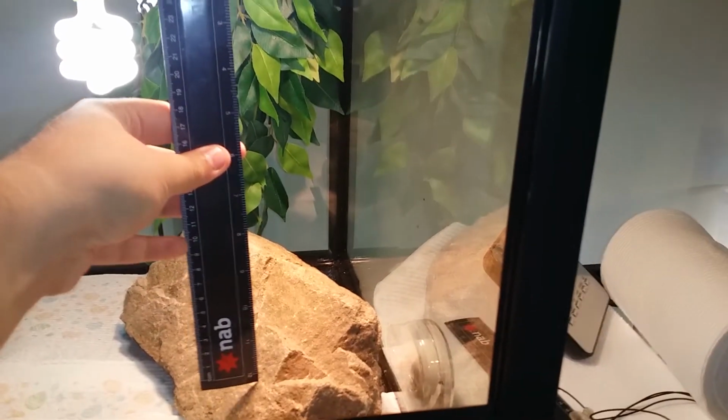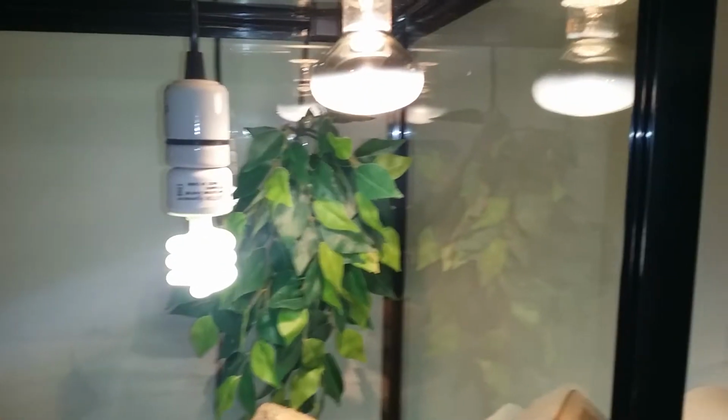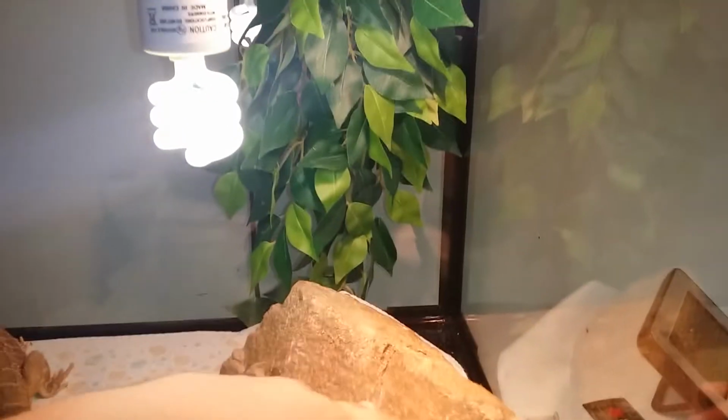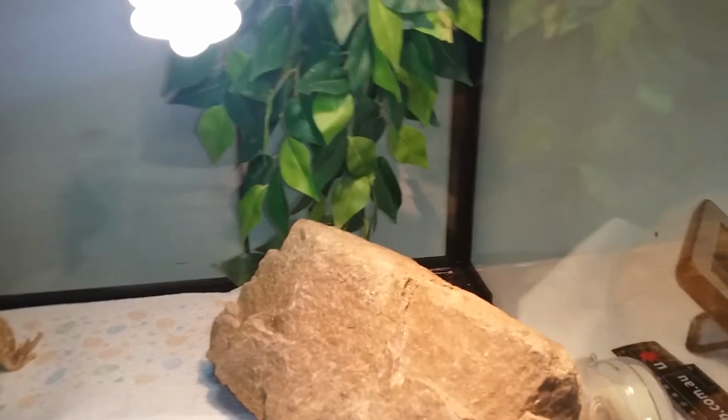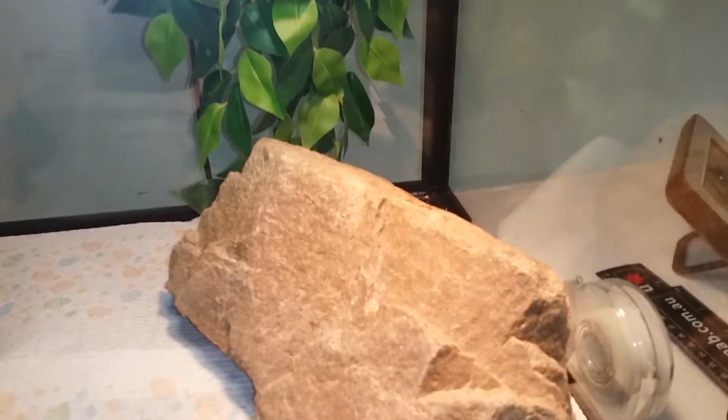So you can see, he's normally around here, so actually a good foot distance away. And even if he's up there, the temperature only gets to around 38 degrees, which is ideal for a dragon. He normally hangs around on the little end here, so he still gets the light and still gets his UVB.